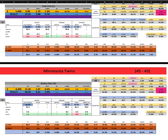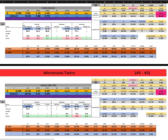Donnie Solano got dual eligibility at first and second base now. At 2,600, he's going to pop in value for sure. Buxton at 54, this is a fine play, even though he strikes out a crap load. Kyle Farmer, super cheap, dual eligible, second and third base, 2,300. He'll likely be in the four hole, etc. On down the list. You know, they're going to have 8 righties probably in the lineup tonight. So this is a difficult spot for Irvin. I'm going to just leave him off the board too.